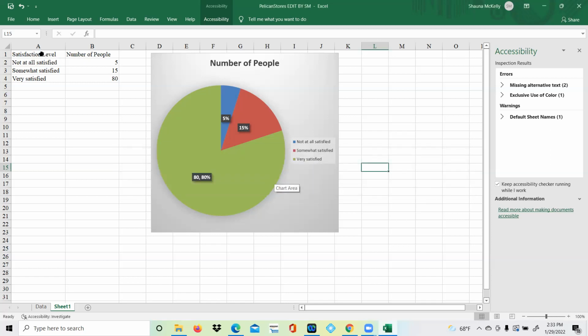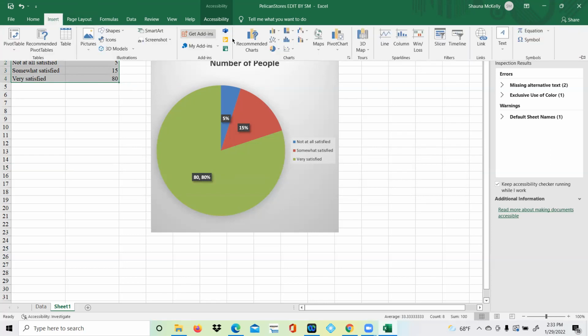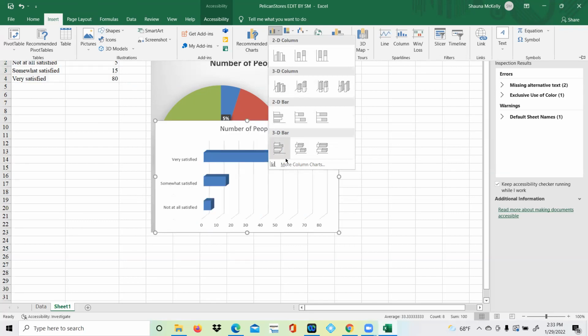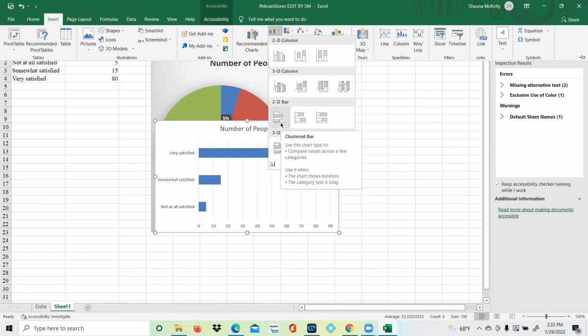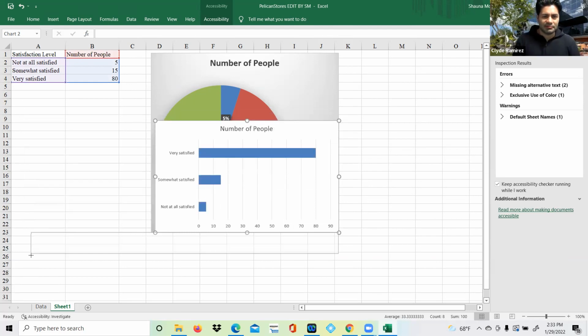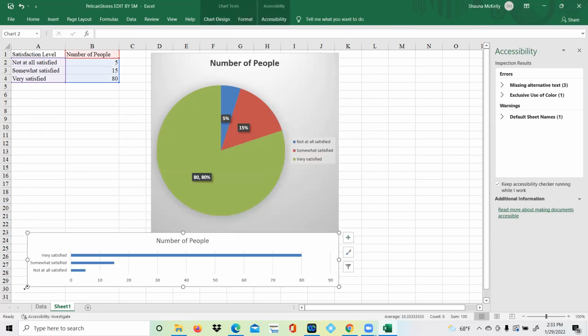So you would want, like, you would do that. And then you would go to insert. And then you would go to bar here. And then depending on what kind of chart you wanted, you could do a 3D bar, or you could do like a bar like this, and then just move your chart. Doesn't seem too bad, Shauna. Move your chart. I mean, I don't know what kind of chart. You can move this down, obviously.